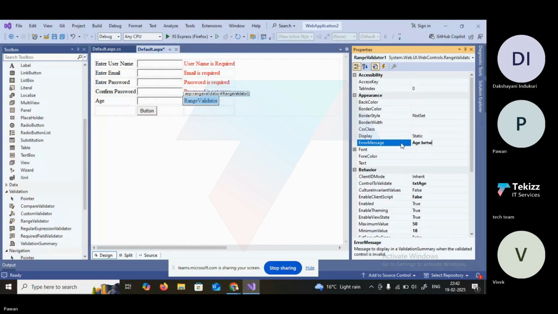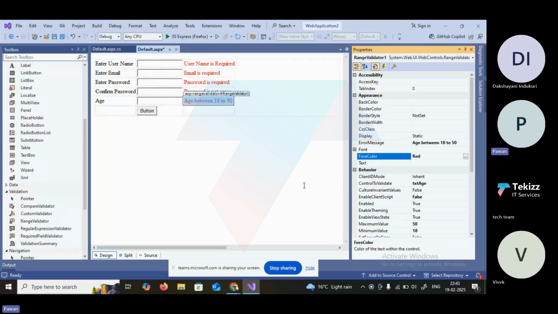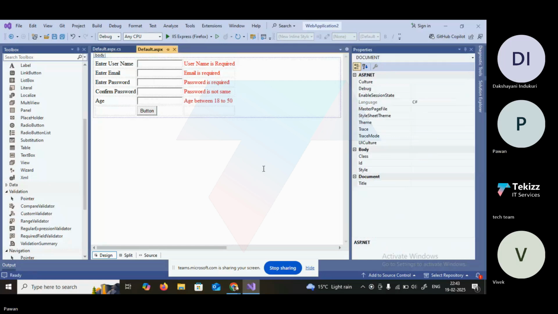Age between 18 to 50. Yes. Okay, this is the range validator. Now we have already seen the compare validator, range validator, and required field.